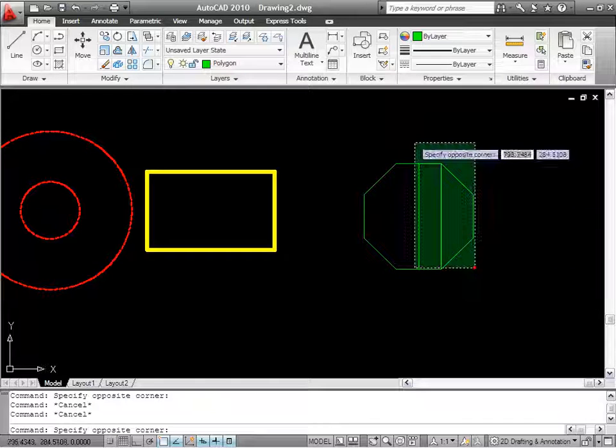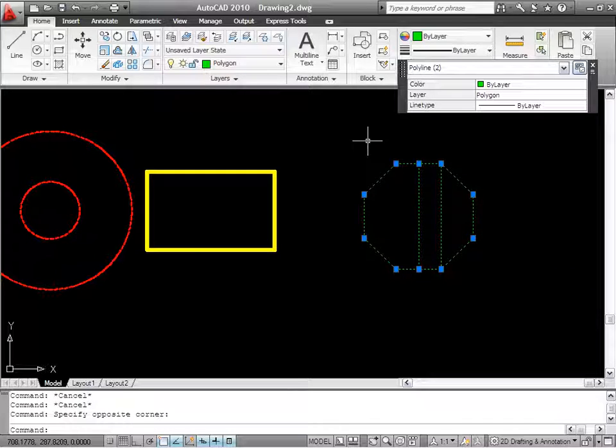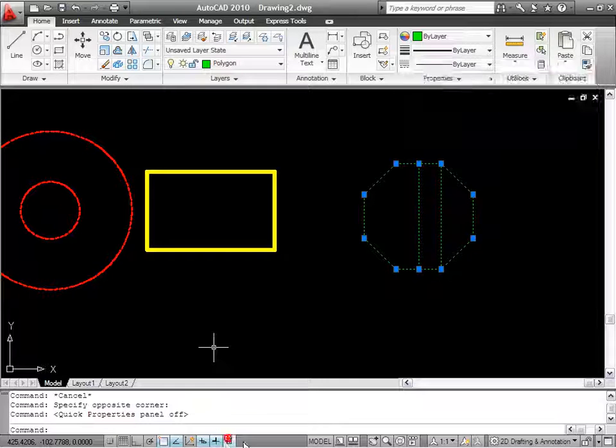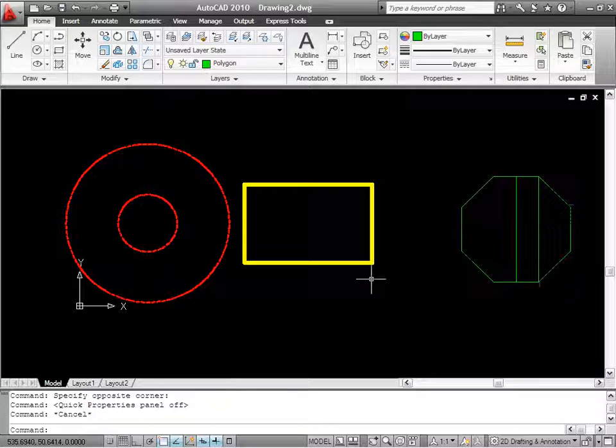Whenever I select this portion here, it will show me there are 2 polygons selected, and their information is as such. These quick properties might be annoying sometimes. You can turn off the quick properties anytime you wish.